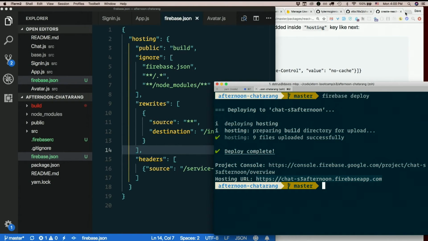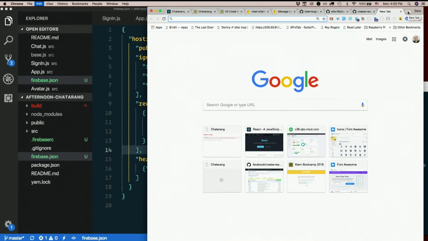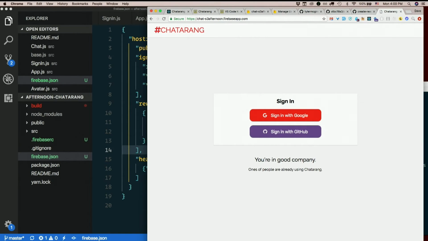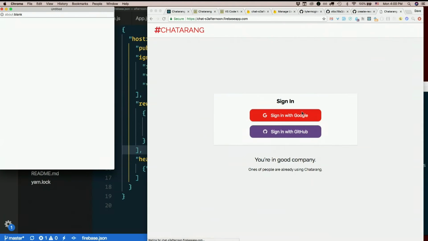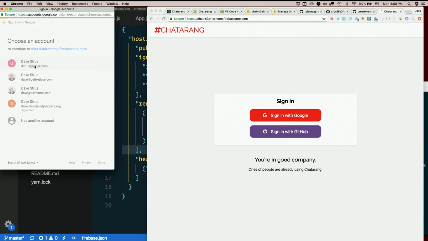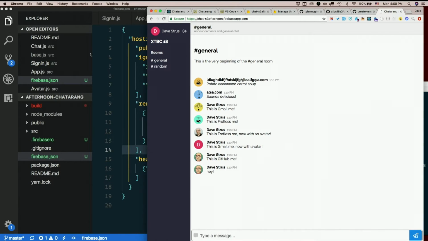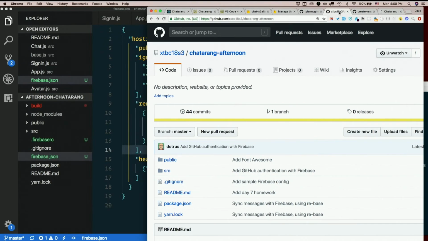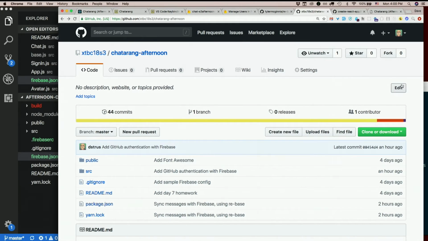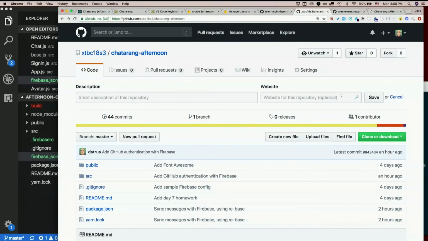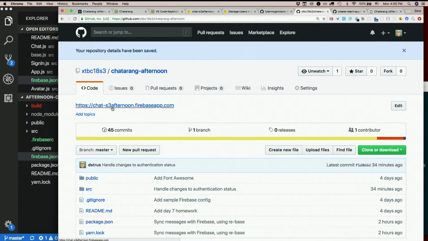Let's open it up in a browser tab. And there it is. Keep in mind, if stuff isn't working, keep your developer tools open so you can see if there are error messages. Let's see if mine's working. So far, so good. Seems to be working okay. Since it is, I'm going to go to my GitHub repository. And remember this. Click the edit button. Actually do this if it's working. Go to edit. Paste your website in there so that people who view your GitHub repository can actually click it and see the working app.